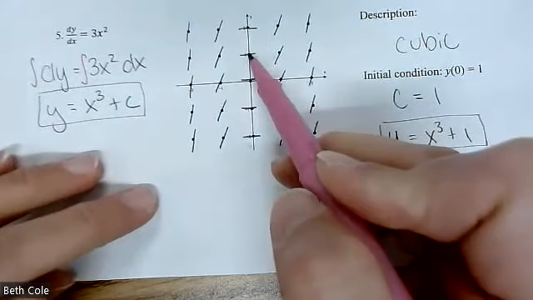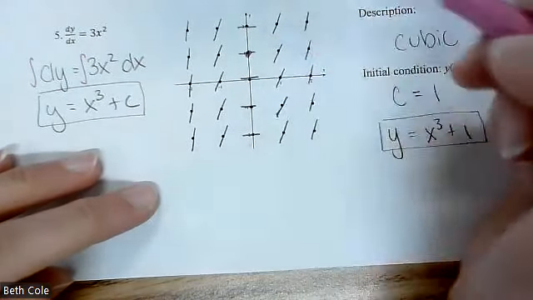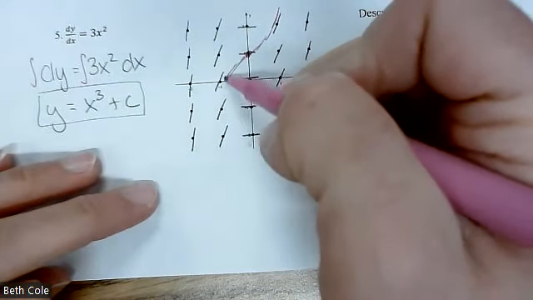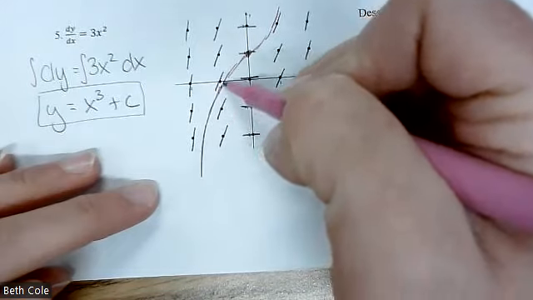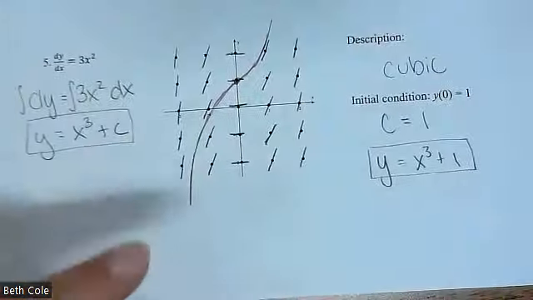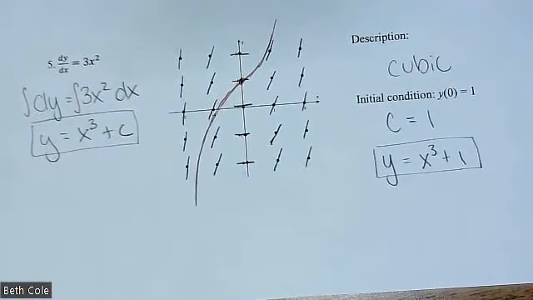And so all you have to do is start at 0, 1, which is right here, and then just flow along with the slopes. And make sure you go all the way to the edge. That's the one thing they always say to do: if you don't follow it all the way to the edges of the grid, then they won't give you the points for it.